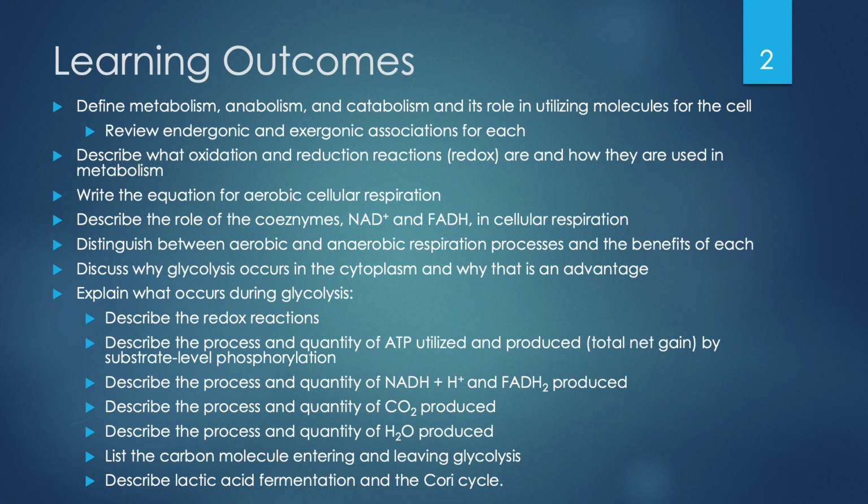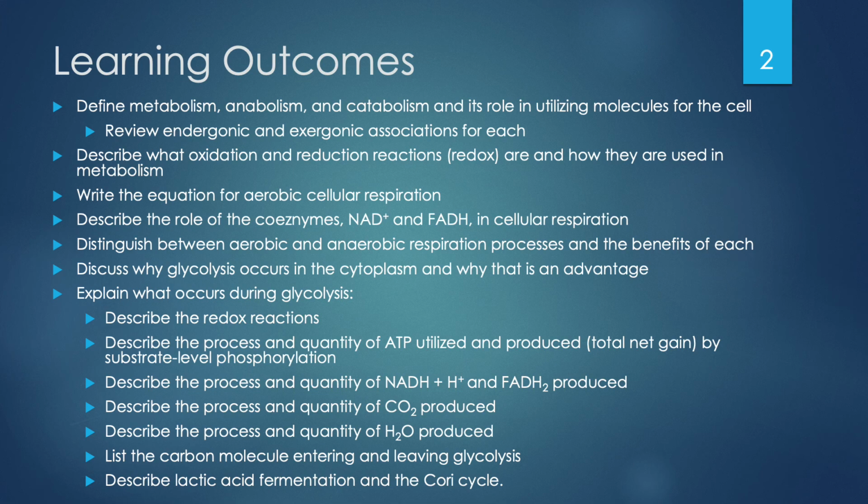So you'll be looking at defining metabolism, anabolism, and catabolism, and its role in utilizing molecules for the cell. In the process, we'll review endergonic and exergonic associations for each. We'll describe what oxidation and reduction reactions, also known as redox, are and how they're used in metabolism. We'll discuss how to write the equation for aerobic cellular respiration.